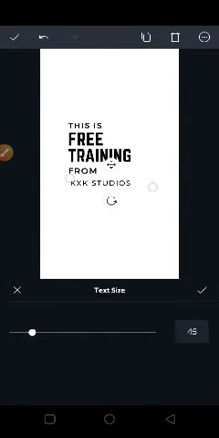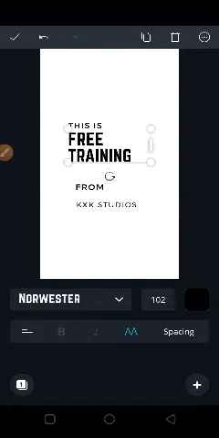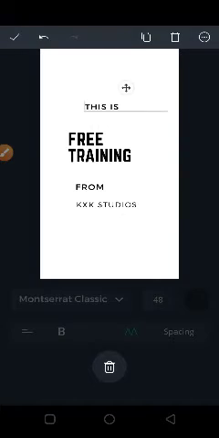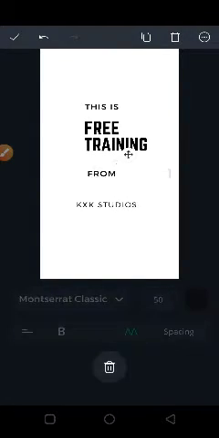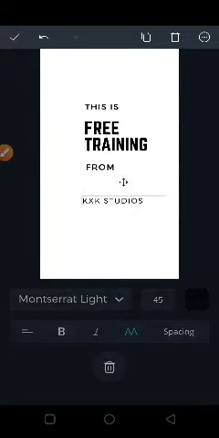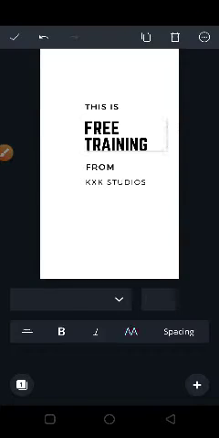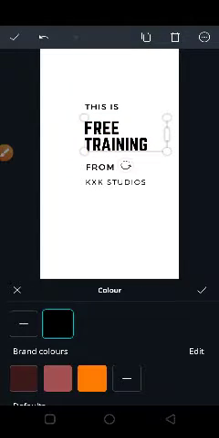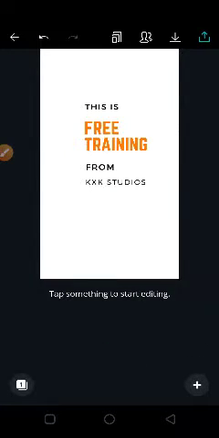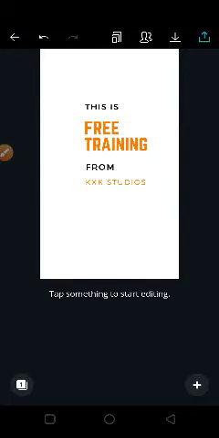All right, so we have to carry it and make sure it's in space management. Don't forget that is compulsory. All your spaces must be uniform all around. Okay, so and then this is about text. You can change the colors. Because KSK is orange, I will add orange. I can also change this to orange and leave the rest on black. All right, so this is text.